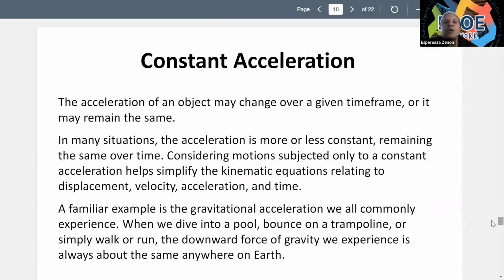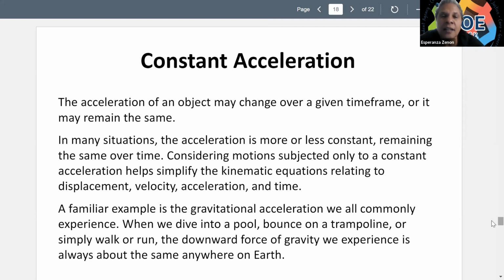Constant acceleration. The reason we don't have to focus on this idea of instantaneous or average acceleration is because the kinds of motion we want to zoom in on deal with constant acceleration, okay? So we want to focus on motion where the acceleration is constant. Please do not mix up acceleration and velocity. Constant acceleration means the object is either speeding up or slowing down uniformly. Constant velocity means the object is not accelerating at all. If you mix up those two variables, and students do that a lot, okay? So please pay attention.